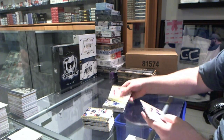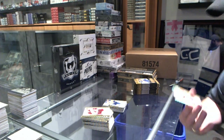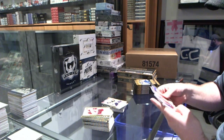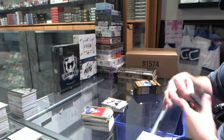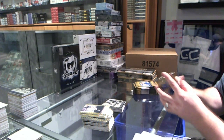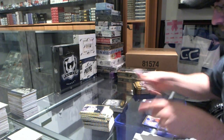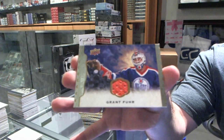Cal Clutterbuck rookie for the Nashville Predators, and a nice rookie parallel for the Boston Bruins, Alexander Khokhlachev — not a bad rookie to get, numbered to 15. Boston Bruins Bob wire photo. Black and white of Mark Messier for the New York Rangers, and a jersey of Grant Fuhr for the Edmonton Oilers.